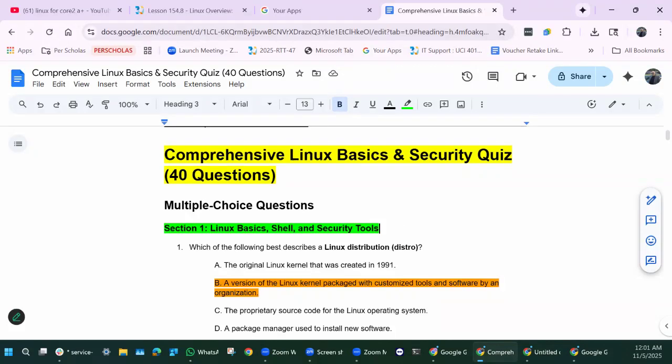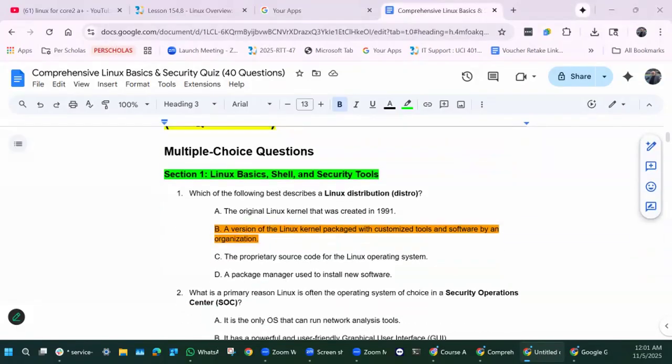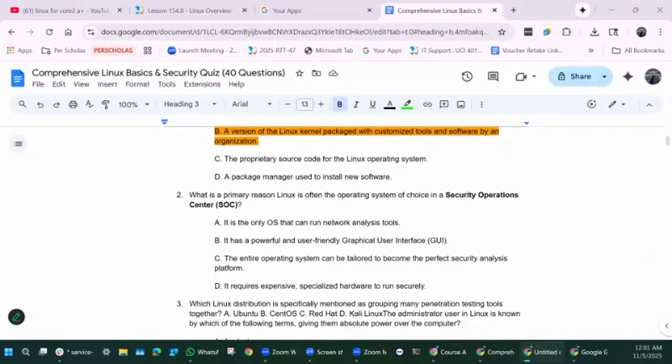And then question number 2. What is a primary reason Linux is often the operating system of choice in a security operations center, which is a SOC?